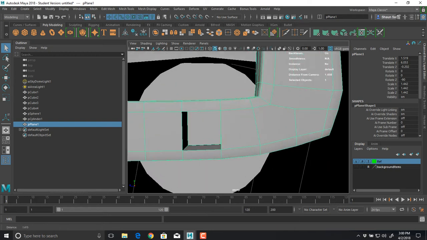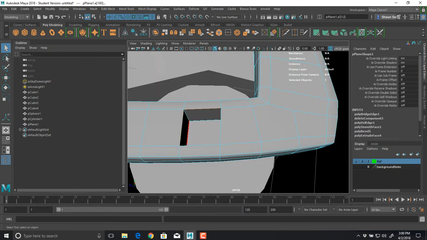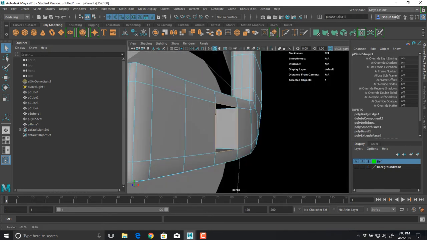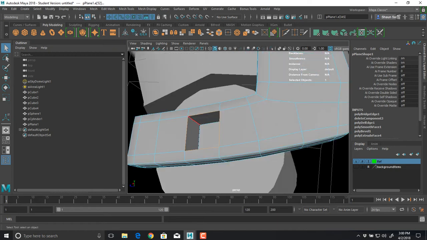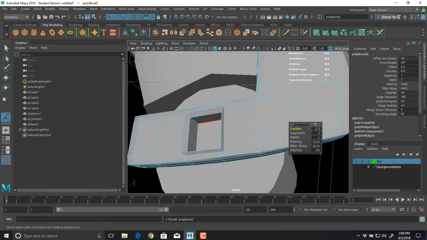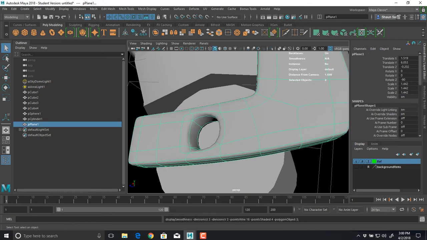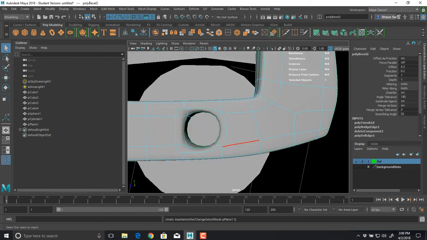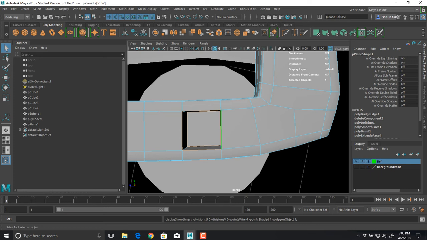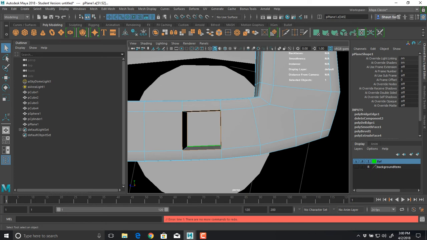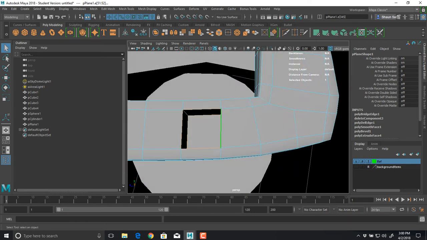Okay. Now I can still put a bevel going around this. Did something wrong there. No, I didn't. That's right.